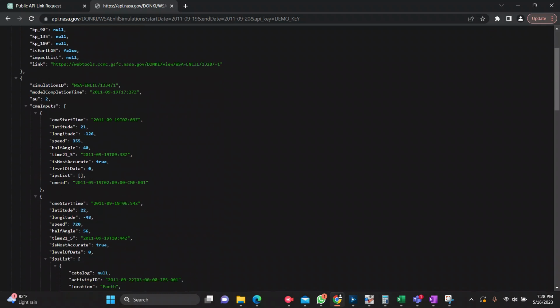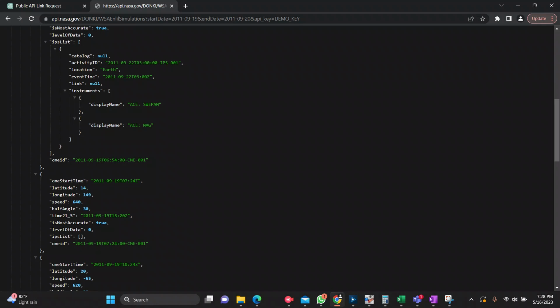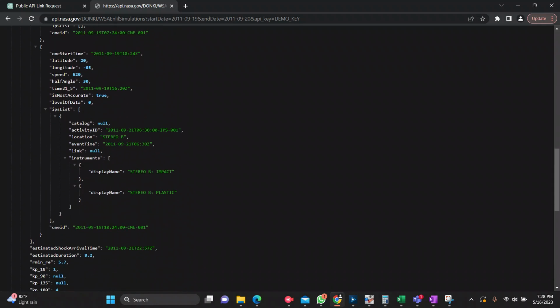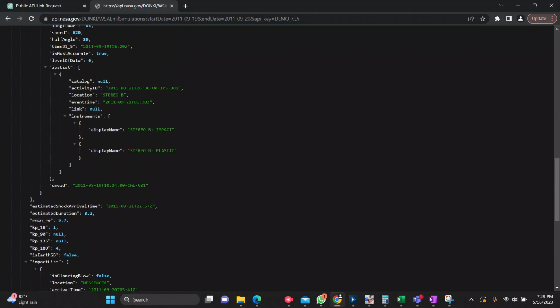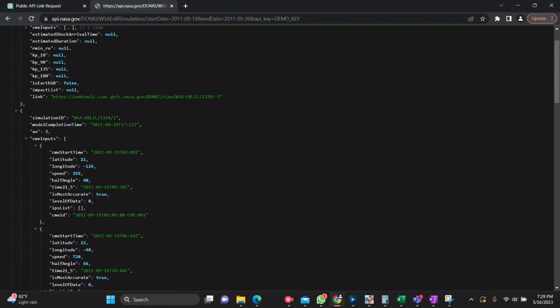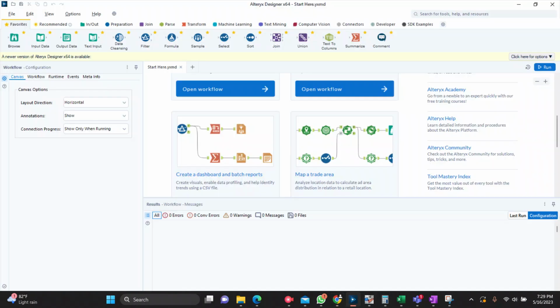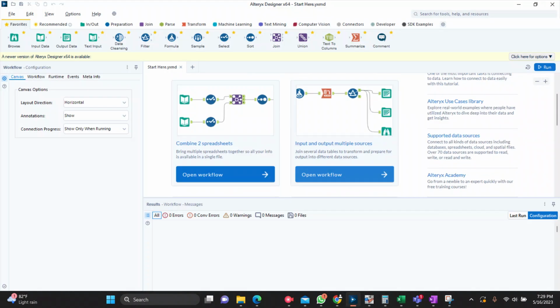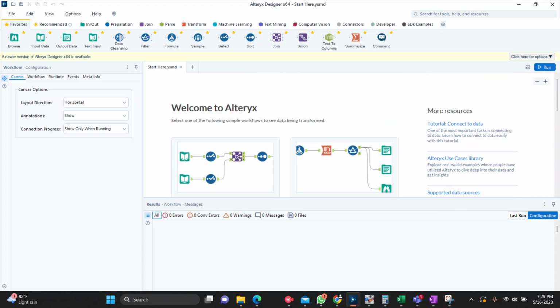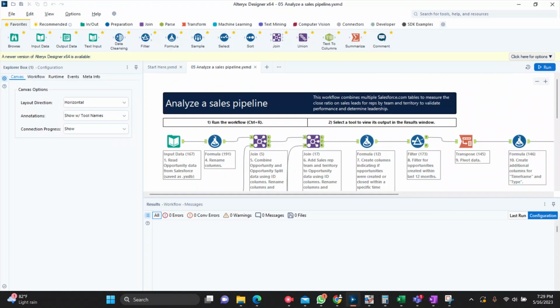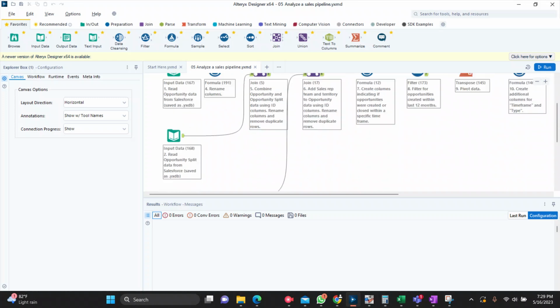For this example, I'm just using some data from NASA that I'm pulling. I'm using it as dummy data to show you how we can create the workflow. So this is Alteryx. I think you all are familiar with Alteryx by now.